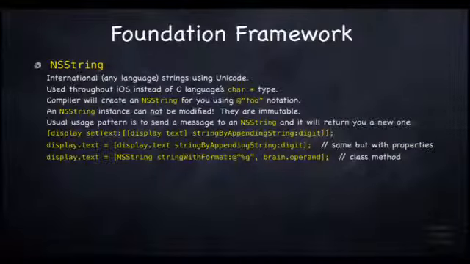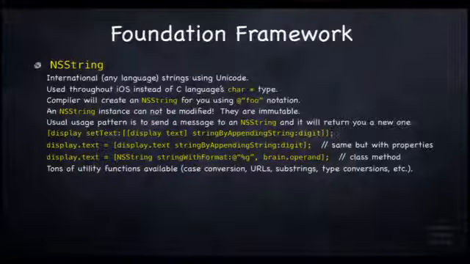So same thing here when we did the operand, we're updating the display, right? Now this is different. This is a class method. Do you recognize the difference here? We're sending this to NSString. So this is actually creating a new string out of the ether, all right? The NSString class is creating a new instance for us using the stringWithFormat method. Okay?